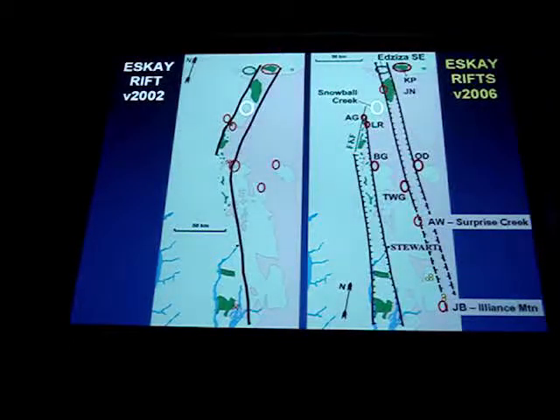So that's where they thought they were sitting. However, with this new interpretation, this puts the bounding faults of the rift somewhere off to the west. Their big porphyry system is here. They're sitting up on the plateau, and that doesn't really affect them, except as they're drilling further and further west, they have to drill through cap rock of Hazelton stratigraphy now. Their strata dips southwesterly, so as they move westward, they're drilling through some of the cap rock to get into their mineralized Triassic porphyry system down below.